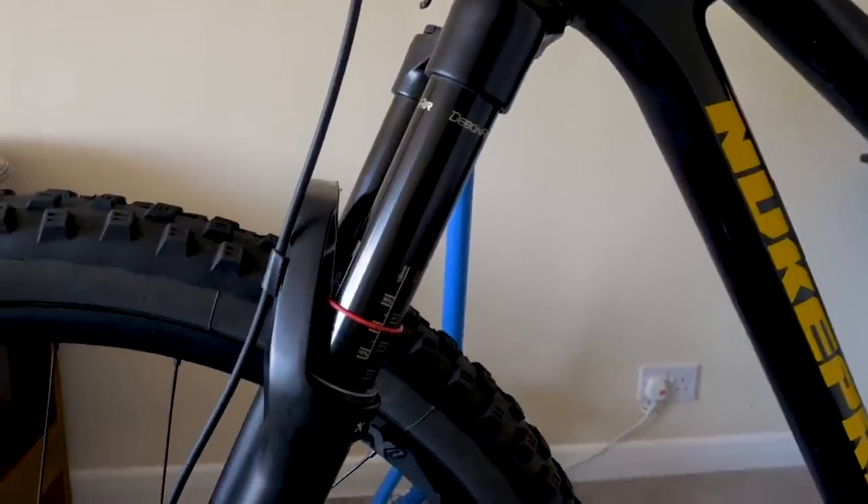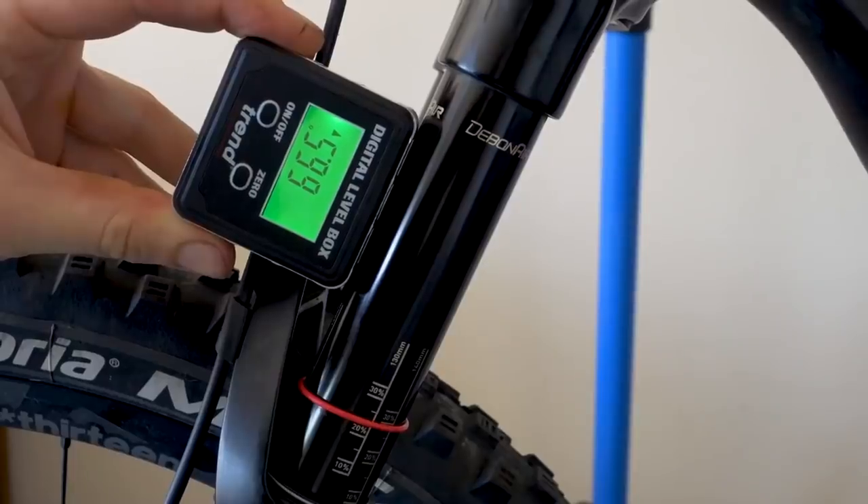To a degree, e-bikes can as well. We're now seeing a lot of riders coming into the sport who weren't riders before, which is brilliant because we want the sport to grow and be more accessible. But it's enabling people to get to places they probably wouldn't have had the skill to get to previously, and perhaps at speeds they can't necessarily control. The bikes do handle better, but it can get you into trouble. Do you like a slack-angled bike or do you prefer a twitchy, agile, more responsive bike? Do you agree it's better to learn fundamental skills on a more basic bike first?